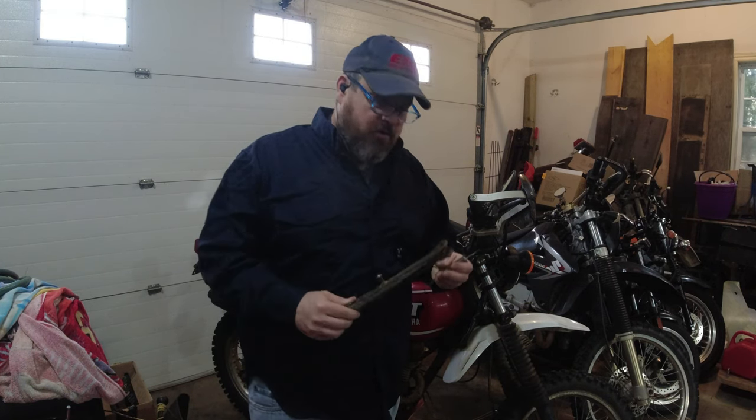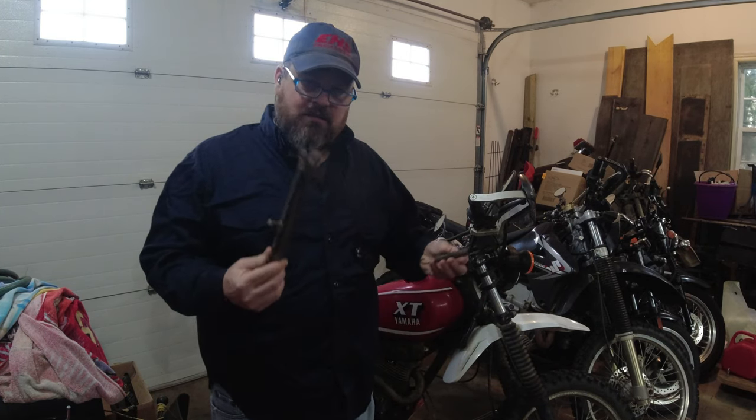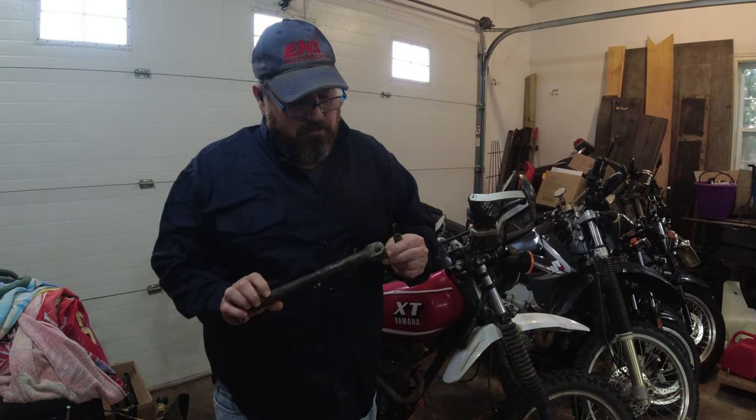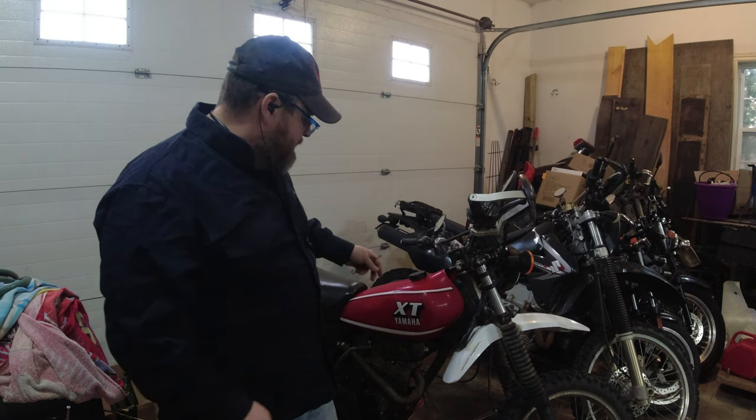I'd say it probably broke and bent on the way up, maybe. I don't know. It wasn't resting on this, but whatever. So we'll have to try to find a new bolt for that, and we'll try to fix this. But the other thing is, I'm going to do a strip down.